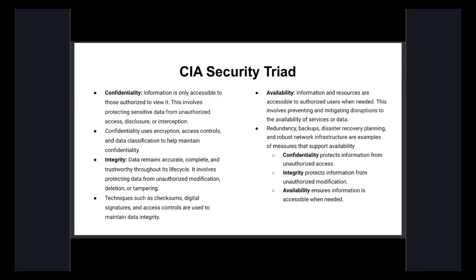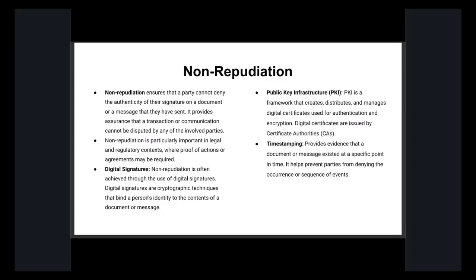Our next security framework is non-repudiation. Non-repudiation is the security technique we use so that a user or an individual cannot deny the authenticity of their signatures or messages. Non-repudiation is especially important when dealing with any type of legal or regulatory concern. This is where the proof of an action or proof of an agreement is very important.